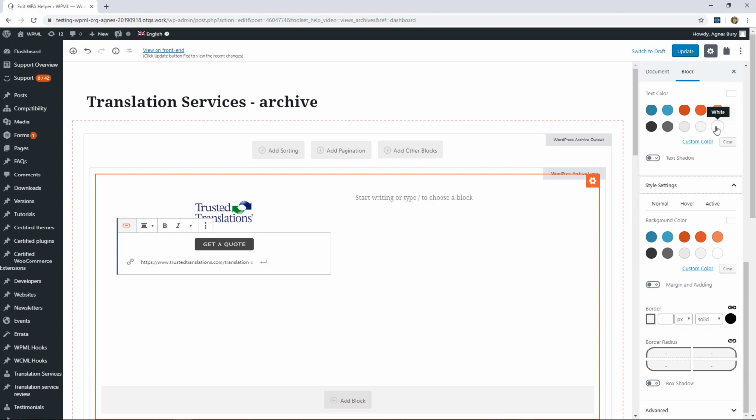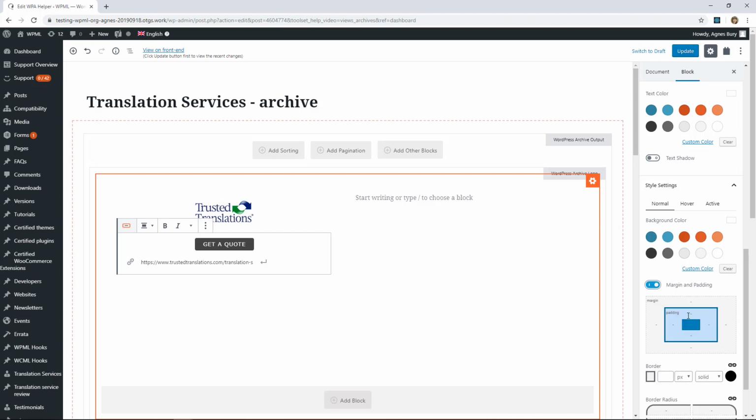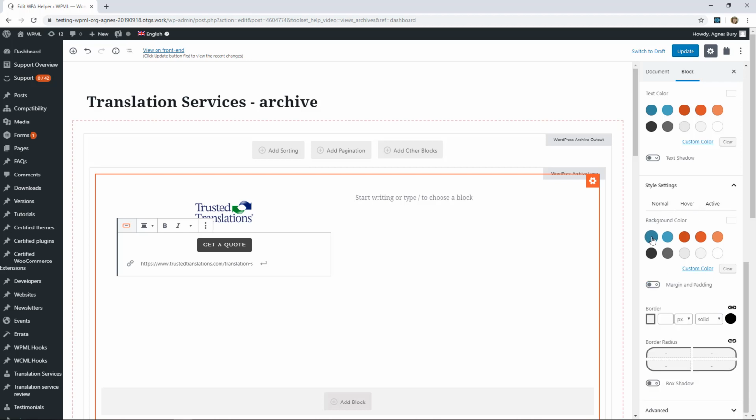set the color of the text and the margins, actually the padding, so it would be 8 pixels. Let's make this 10, 15, both sides. Okay. Yes, what else do we need? The hover state. So I'm gonna switch to this hover tab and I'm gonna choose this blue color for the hover effect. Pretty nice. Okay, we are done with those two first blocks.